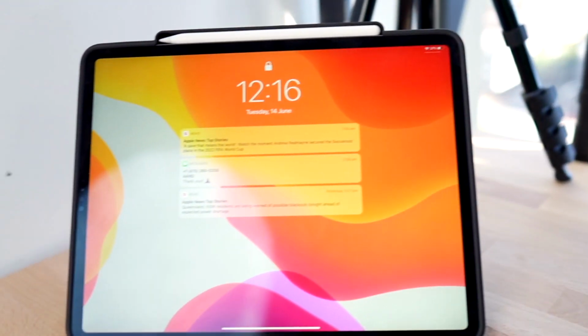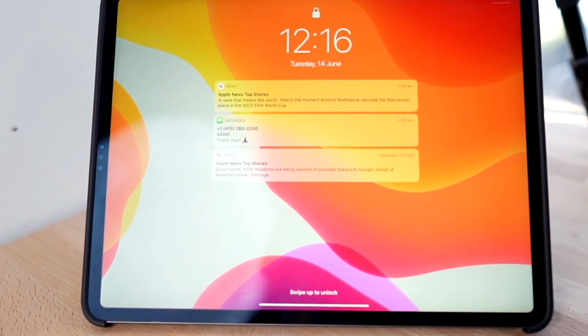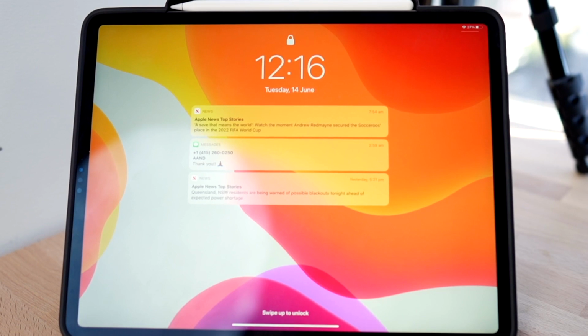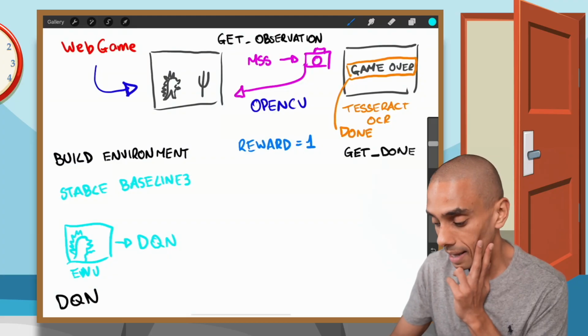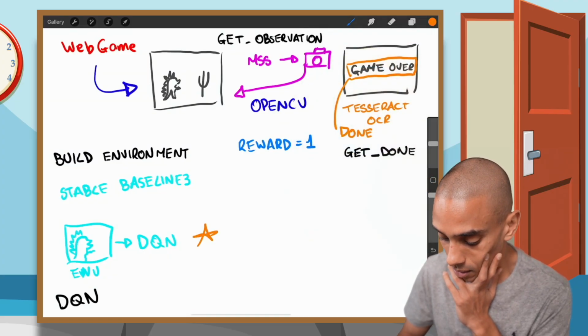So I've also got an iPad here. Now this is the iPad, I think it's the 12 point something inch, I can't actually remember. But the main reason that I use this particular iPad is to record the breakdown board. So welcome on down to the breakdown board. So if you've seen the breakdown board on the channel before, it's actually all recorded through this.